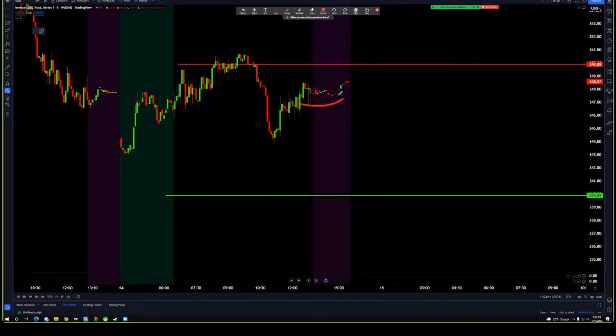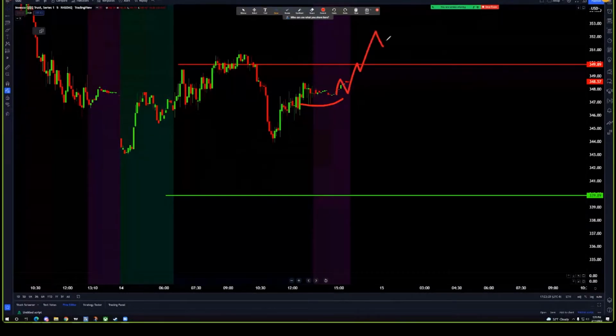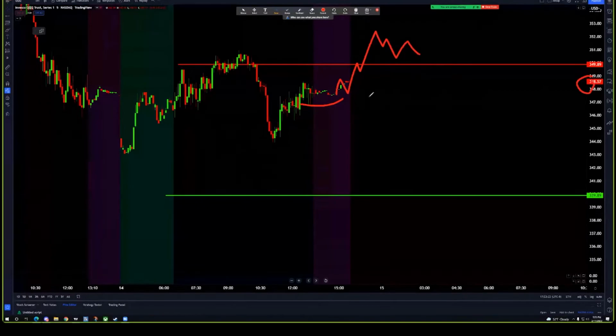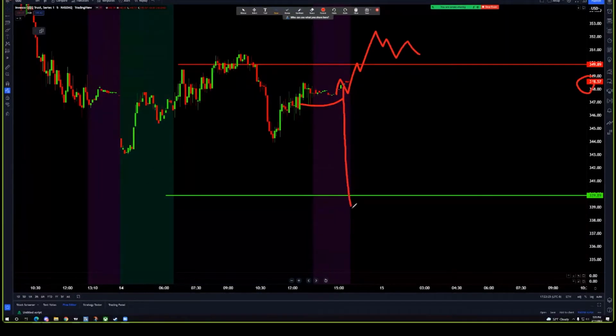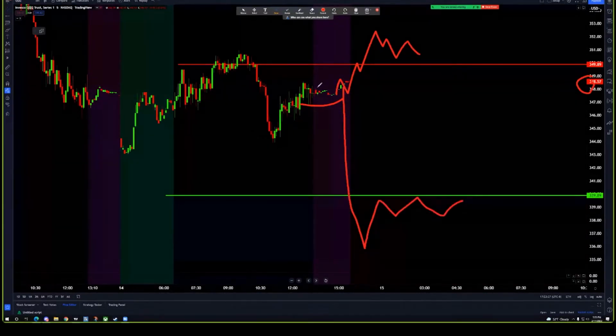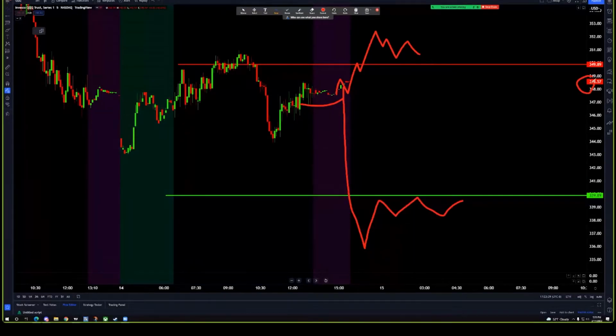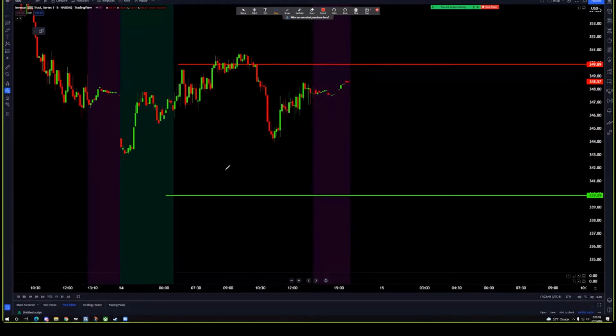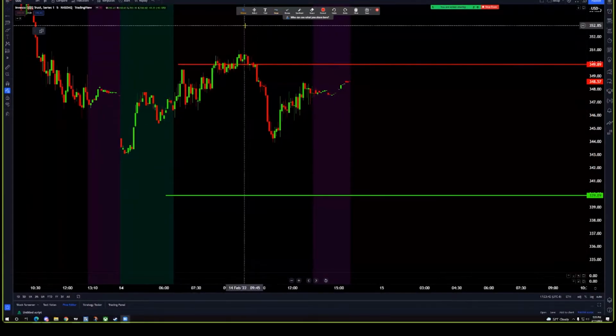Is it easier for the market maker to make some news and some BS to hype up the market and drag it above 350, which is $2 away? Or is it easier for him to drag it all the way down here? It's clear that it's much easier to take it above because you're $2 away versus the distance from here to here, which is $10. So the market maker will always use those two rules: the one with the more money involved in it, and then also the one that's easier to perform. And that's usually how it works.